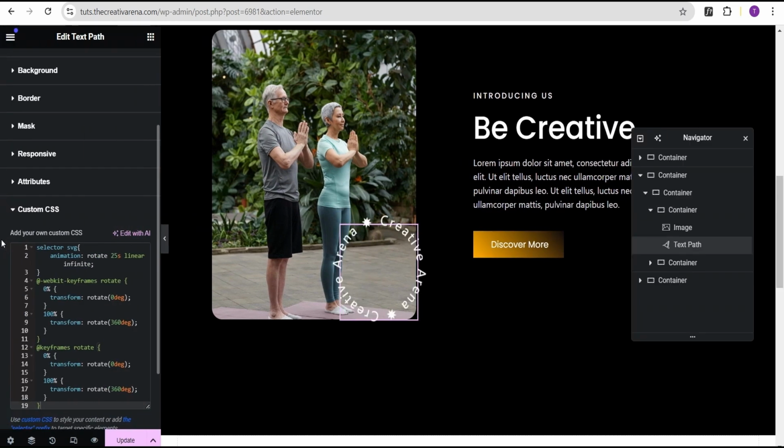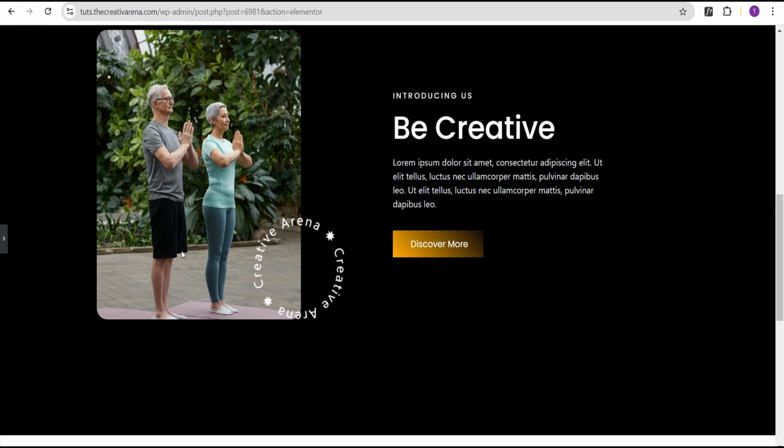And you can also come over here to adjust the rotating speed here by changing the seconds here. You can reduce it, set it to 20 seconds. You can set it to 30 seconds, but I just like 25 seconds because it kind of looks great. It rotates smoothly. Okay, so now we've done that.